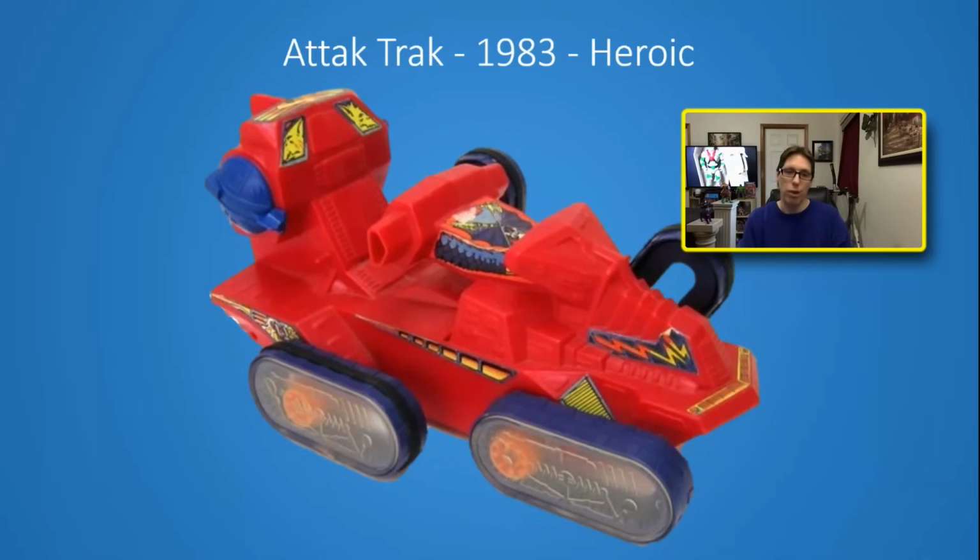Attack Track. No thumbs up for this. This thing had problems with breaking. First of all, the battery cover stored on the bottom did not always latch. So a lot of times people would lose the battery cover on the bottom. The wheels would sometimes crack off the sides. And the belt would turn dry and crack off as well. It looks cool and could be fun, but it just has too many issues, so this is not one of my thumbs ups.